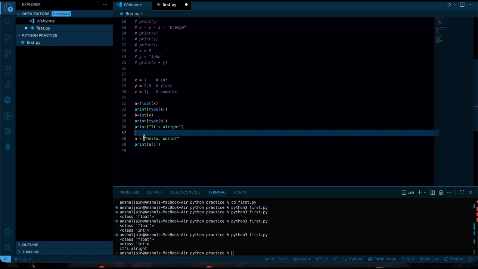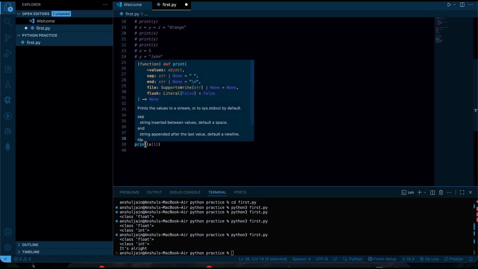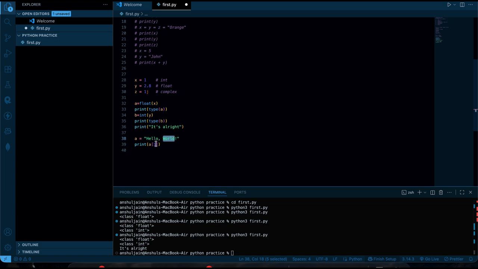Indexing basically gives numbering. So hello is at the 0th index, and world is at the 1st index, right? And if we want to print a[1], which means we want the value at index 1, which is world. Okay, let's see if it's coming or not.